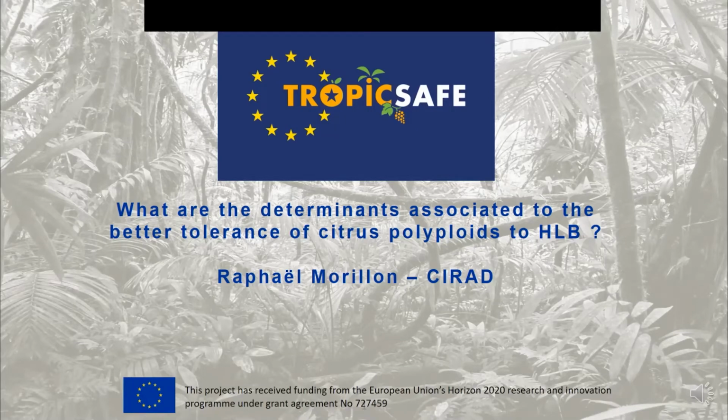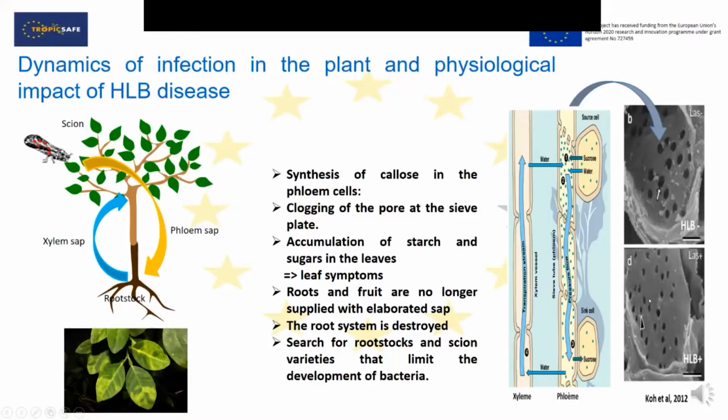So we will talk about more physiology and see if we can get more explanation about the tolerance of some varieties, and varieties that are polyploids. I won't talk about the pathosystem. You learned about a lot of stuff this afternoon, especially from the presentation by Leandro, but I will talk about the physiology and understand why some varieties present more tolerance.